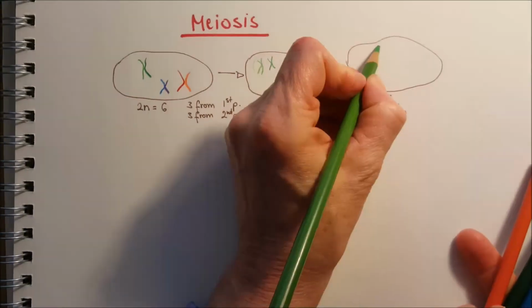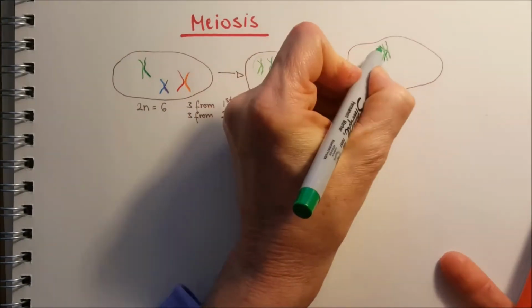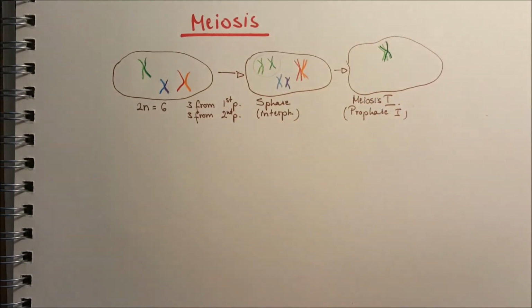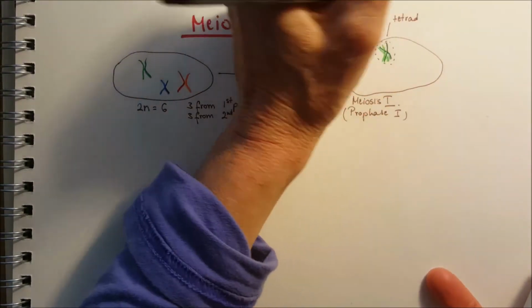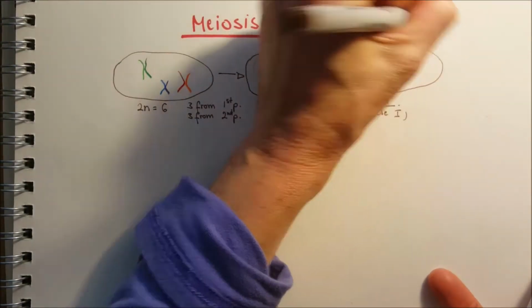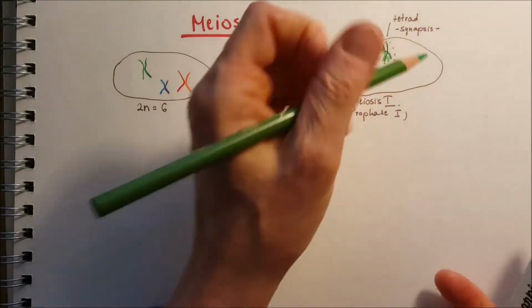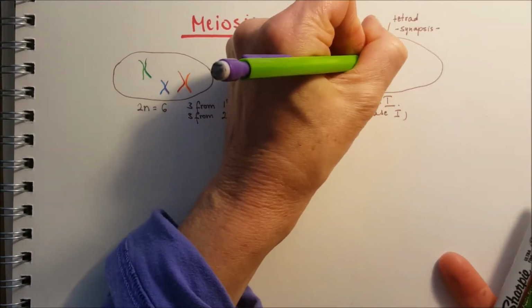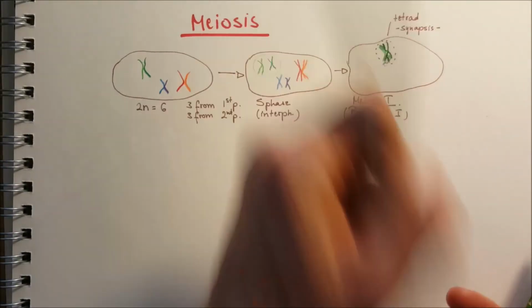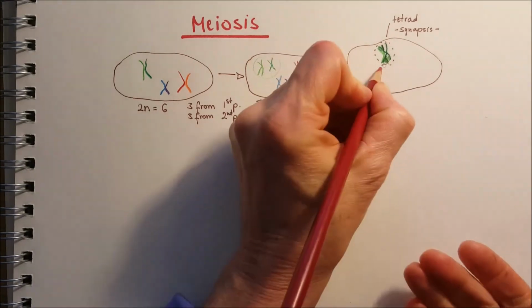So here's the cell. The 2 homologous chromosomes lay next to each other, and they are so close together that some parts of the homologous chromosomes start to switch with each other. They swap some parts of their chromosomes, so they form a tetrad, and during the process of synapsis, they switch part of their DNA segment with each other.